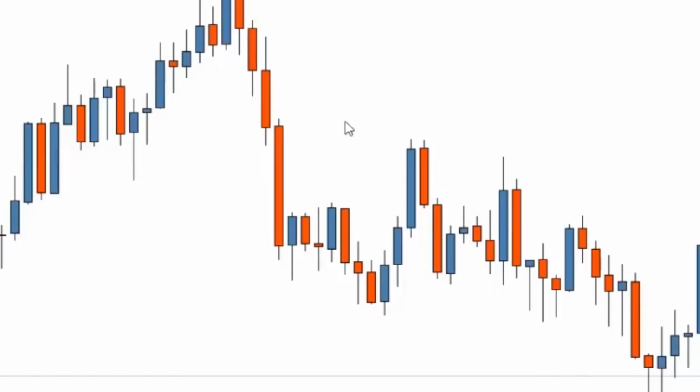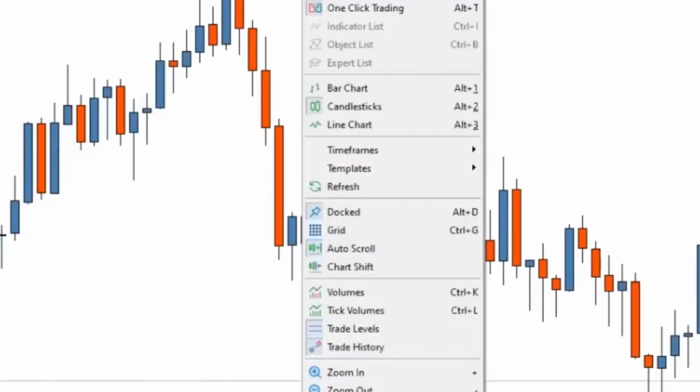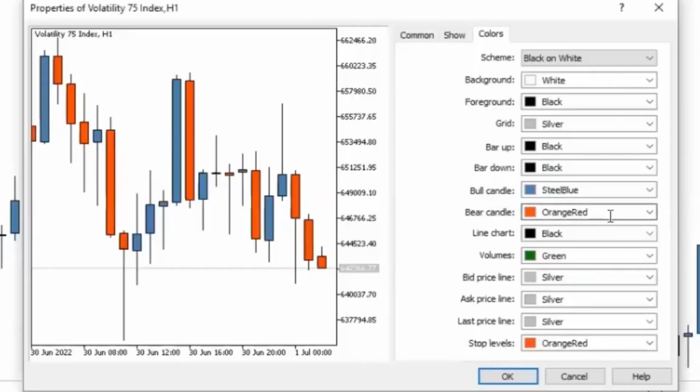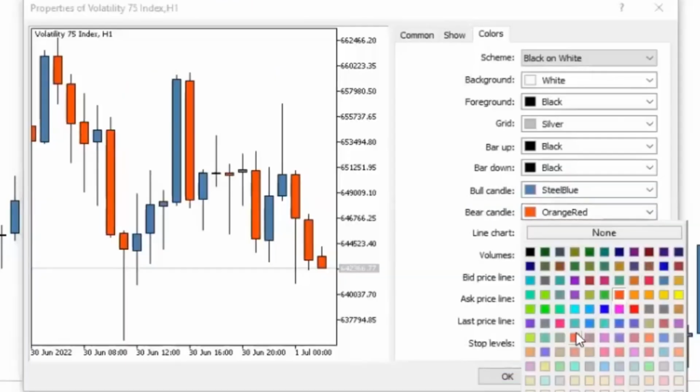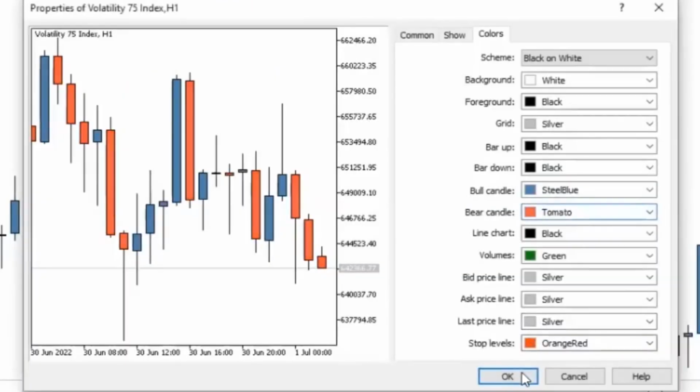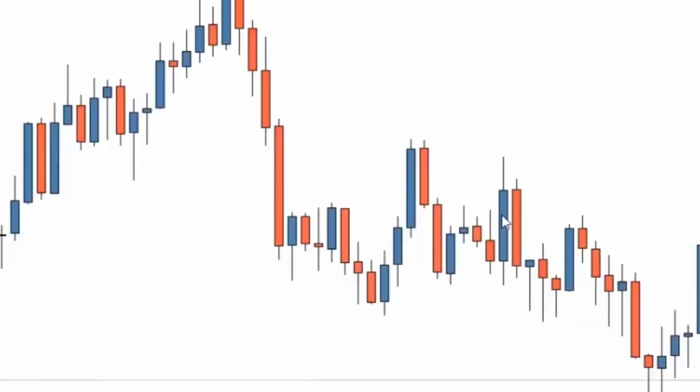Now, if you take a close look at the red color, it is quite shouty. Right. So what I want to do is make it dim. I want to change the type of red that we got there. So I'm just going to click on properties and I'm going to come down here. Change it from orange red to the tomato red. It's like the one I selected the first time. Now you can see that it is calm. So this is what I want to make use of on my chart, so that I can start trading.